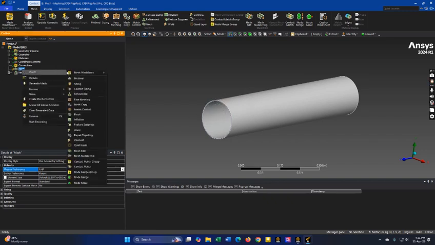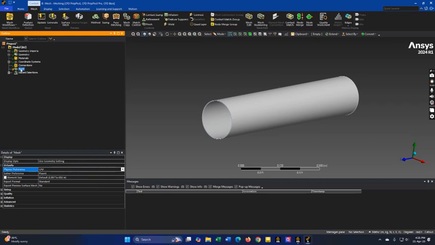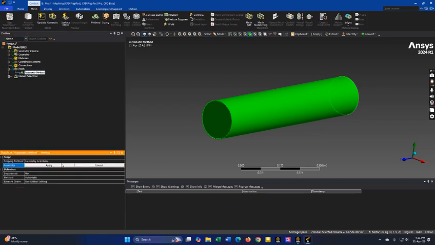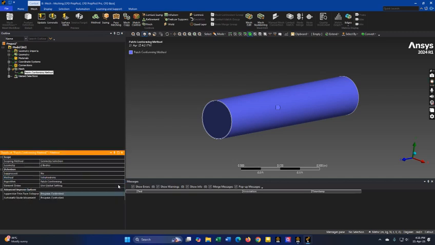Right click on the mesh, insert, method. Now select the whole body, select all and apply. It should say two bodies here, not one body, and change this method to tetrahedron. You can also use hexahedron, but remember that hexahedron shapes will give you finer and more proper results if you are meshing a very complex geometry.